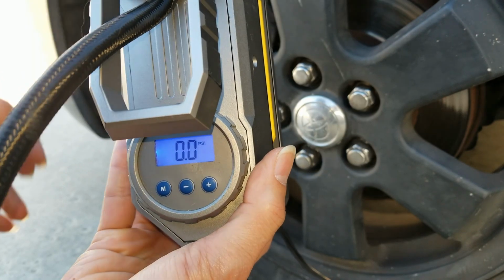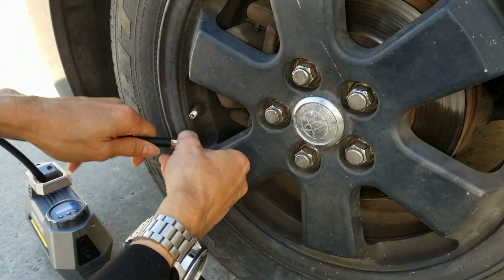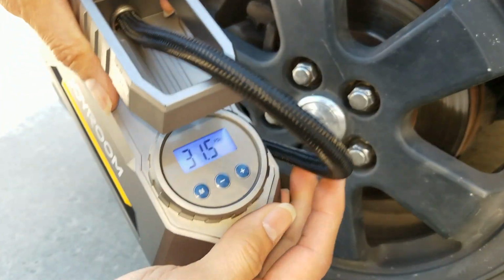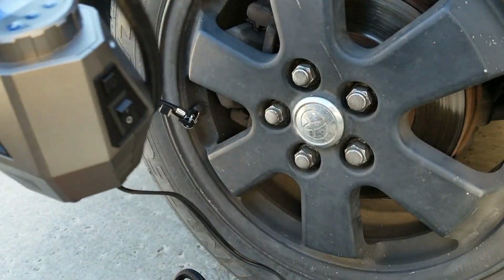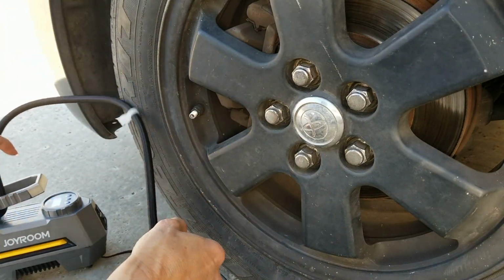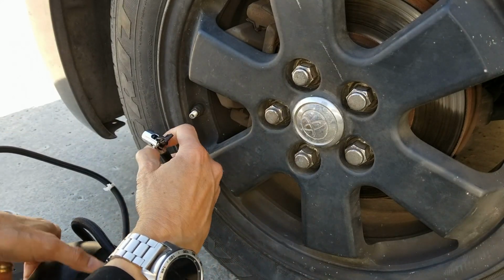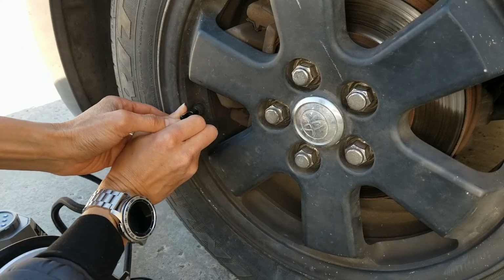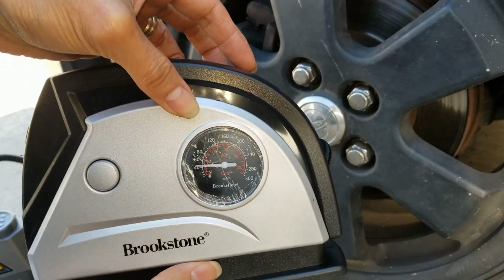Got this one, the digital one. Let me check it. See, it shows 31 or 32 PSI. So I'm not sure if this is accurate or not. It still shows 40 something.